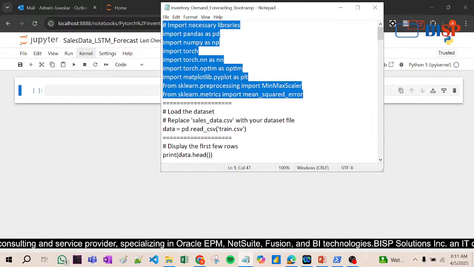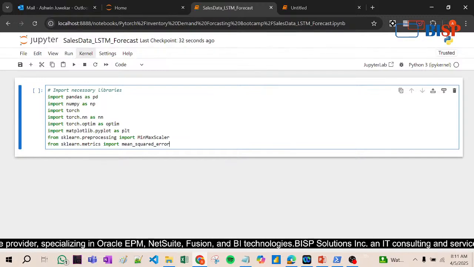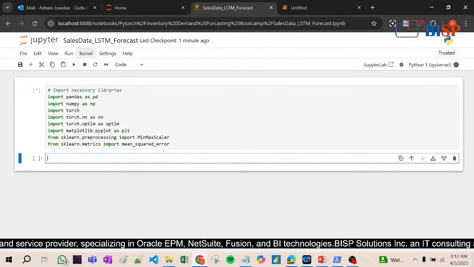First of all, what we need to do is import the necessary libraries. The very first task, when we work on any Python project, is that lines like these are kept at the top of the project. As soon as the project initiates, all the important libraries will be pulled in here, right? So pandas, a very well known library, that is pandas as pd, numpy as np, torch, then neural network, then optimization, plotting, MinMaxScaler, and mean squared error. These are two different things. I will explain how it works. Now let's wait for 3-4 seconds.